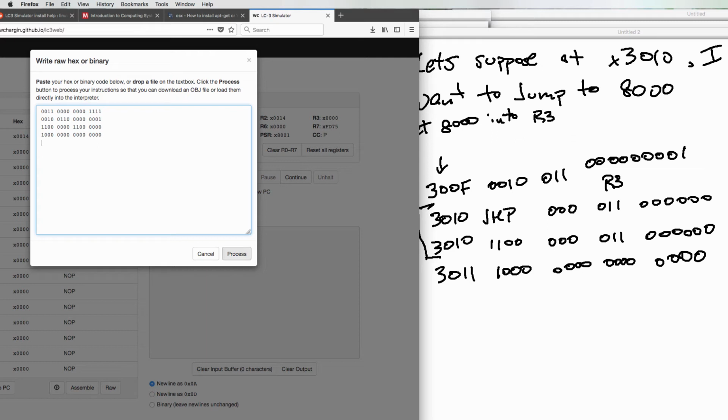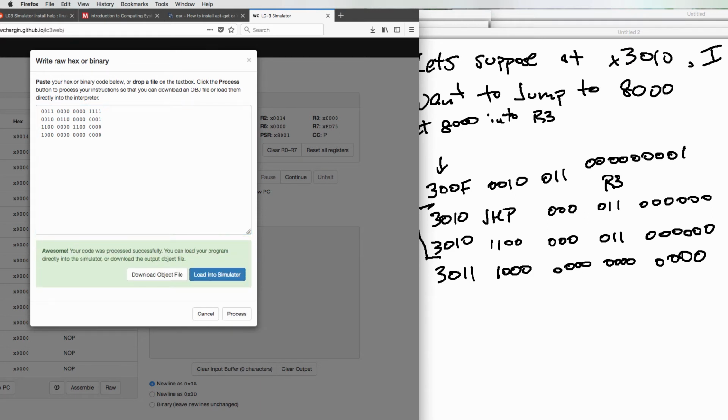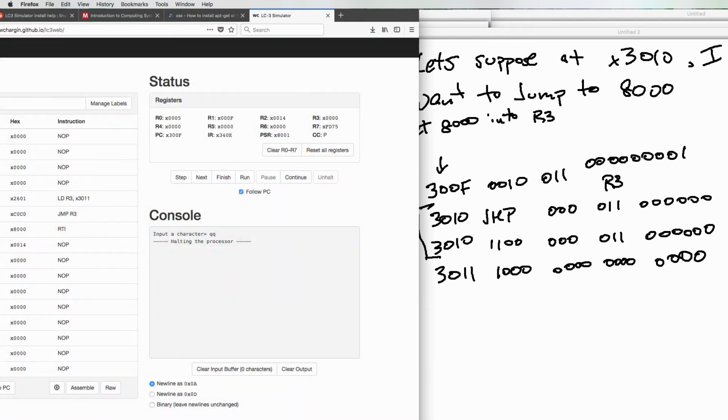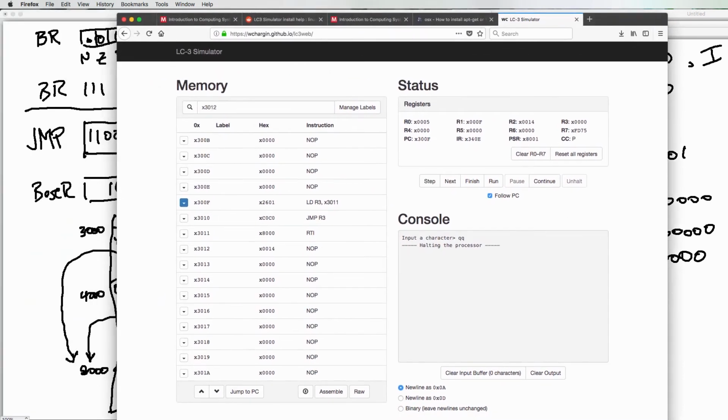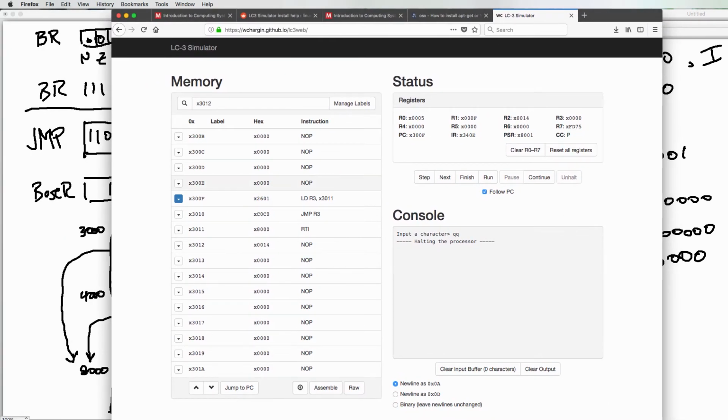So what I'm going to do is process this. Again, it tells me I'm awesome, but we knew this. We load this into the simulator, and I want to start at 300F. So I come over here. Notice at 300F, it is saying load R3 with 3011, and then I'm doing this jump. Notice that the PC is already at 300F.